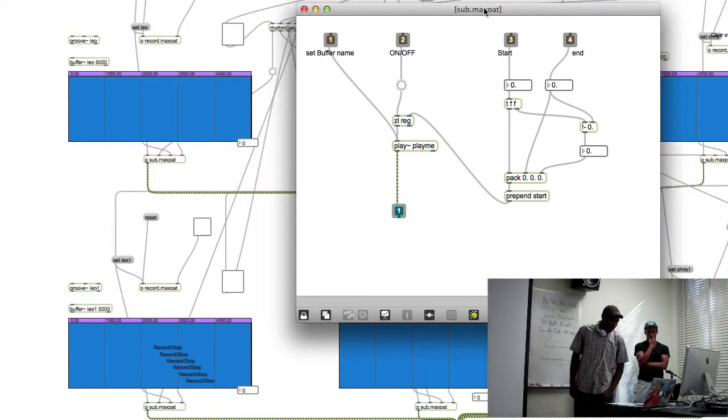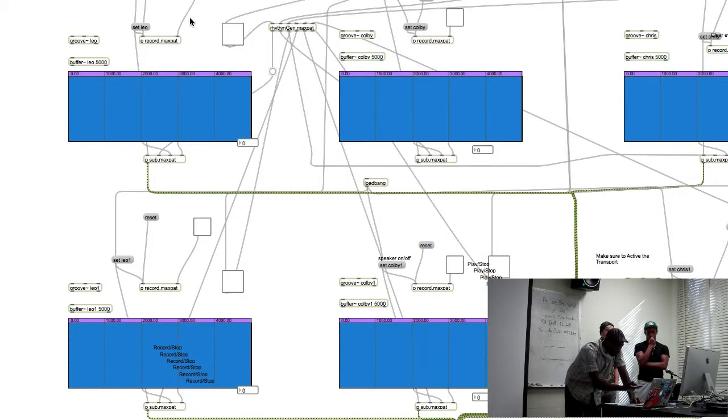And then from there, it just sends to the speakers. So just to give you an example, what we're doing is we are recording audio, and then it's sent to the buffer, and then the buffer saves into the RAM, and then the groove object takes whatever we have selected from the waveform, and then the waveform sends to the sub patch, which then plays the sample.